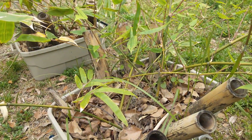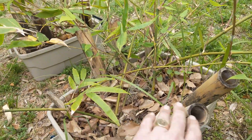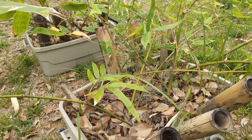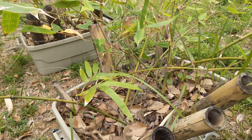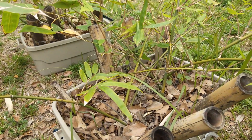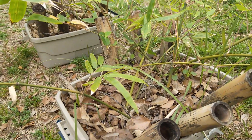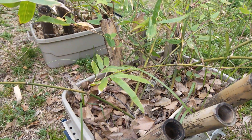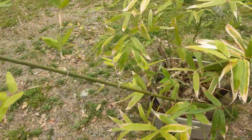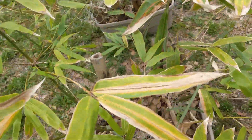It's going to be interesting dumping this out and potting them up and trying to save all the palm trees too. The other lesson learned is that if I do this again, these will all be potted up in individual pots to root, versus community potted like this. Because now I actually have to dig them up and disturb the new roots, which can cause problems. If I'd done them individually, they'd be in their own pot, rooted, and ready to put up new shoots and reach a sellable size.